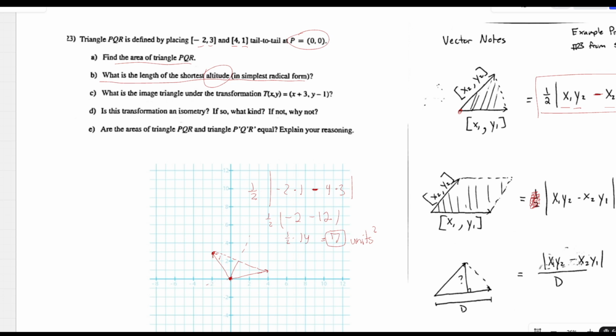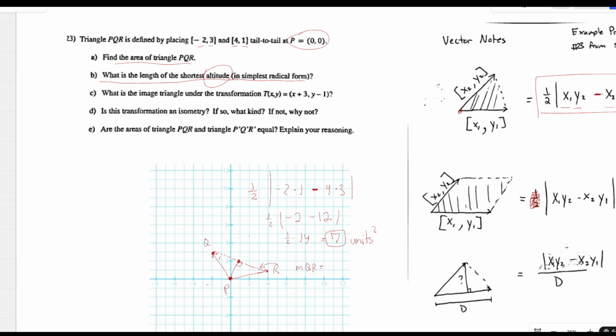Length of the altitude. So this is kind of along part B, the length of this altitude. To find the length, we're going to need to do the distance formula. And to find this point, we're going to have to actually generate the equation of this line. And it's not through the midpoint. It kind of looks like the midpoint. The altitude is perpendicular to the base and goes to the vertex. So we're going to have to generate the equation of this line, then get the intersection of this line. Eek.